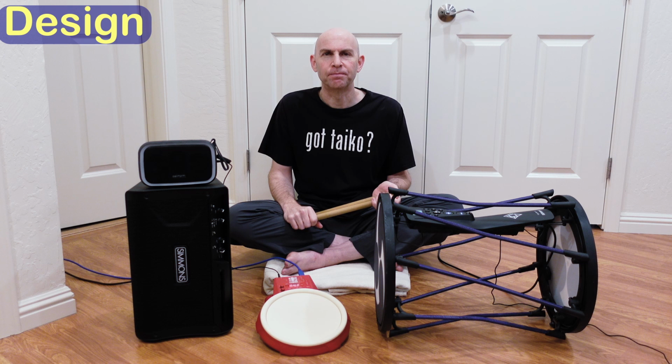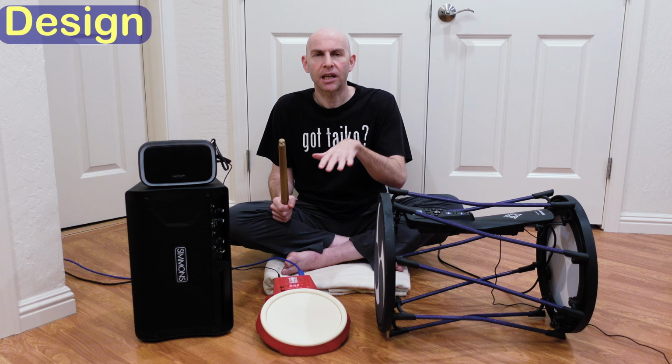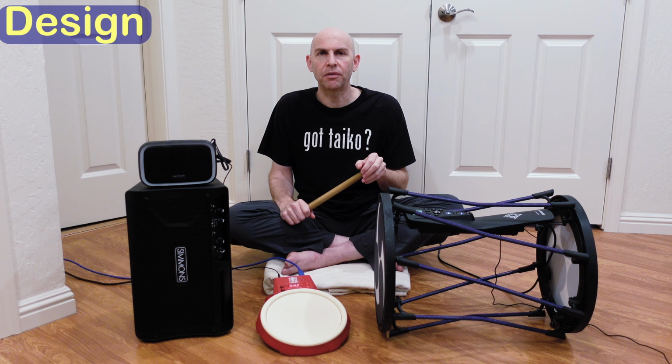That being said, because of the lightweight construction, this is pretty much all plastic. If it's not secured in a stand, if it doesn't have something that's grippy, it will move around a little bit. It's not gonna hop like crazy, and you can see the example I have, but if you play it for a while on a flat surface, it will move a little bit. Is this a big deal? Not really, it's just worth mentioning.